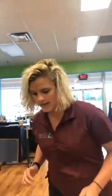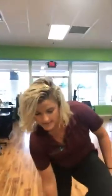So I'm going to have Mackenzie take over the camera, and you get to look at my feet for a second. I'm really sorry for that. I did try and paint my toes, but I have a nasty tan line from the lake this week. So what I'm going to do, you can zoom in.